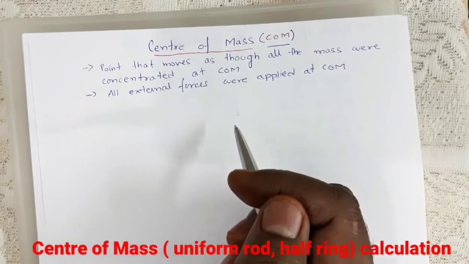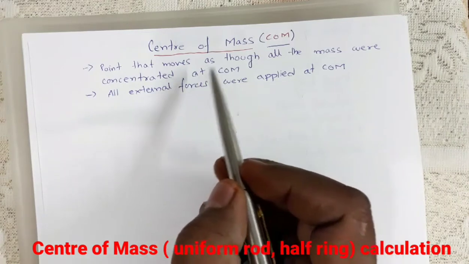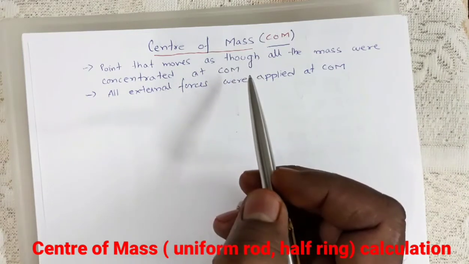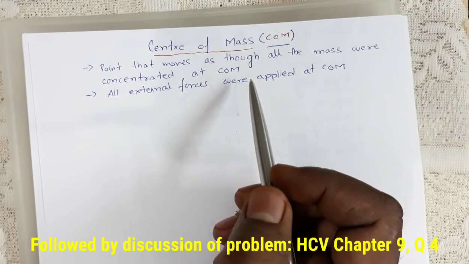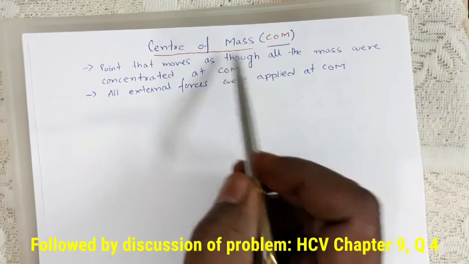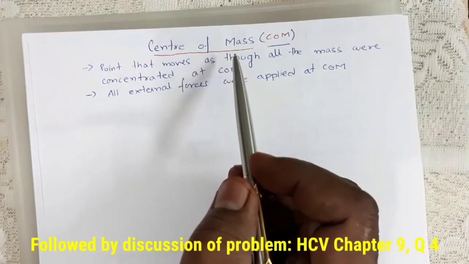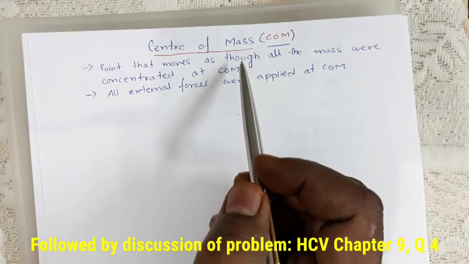So hi students, in this video I am going to explain the topic center of mass. This is the second video in the series for the chapter System of Particles and Rotational Motion, that is NCERT volume 1 for class 11. Now as in the previous video we have discussed the basic concept of rigid body.